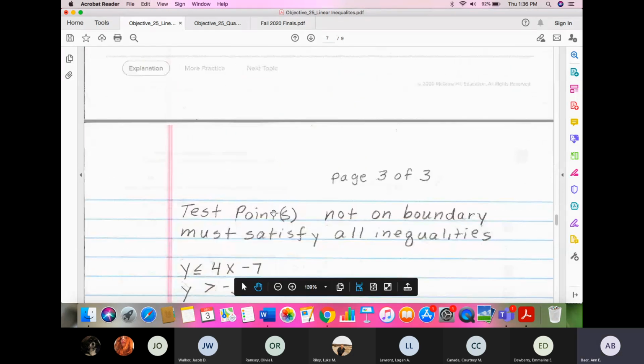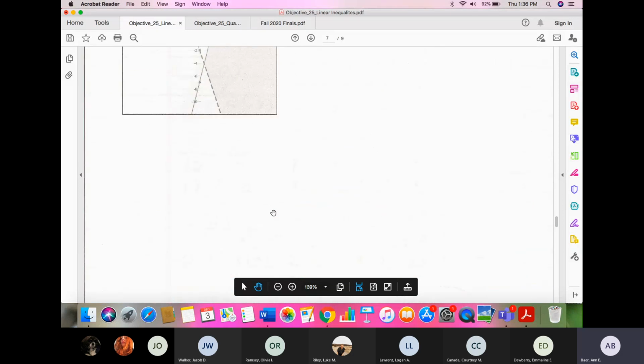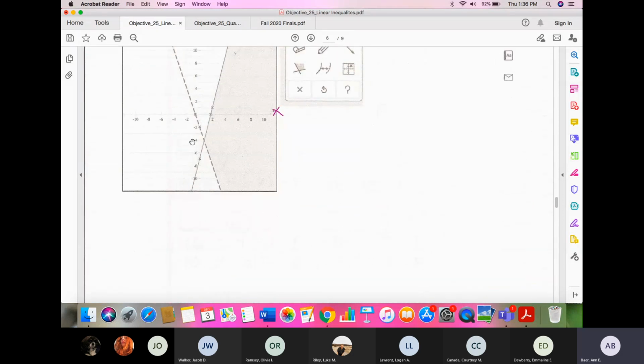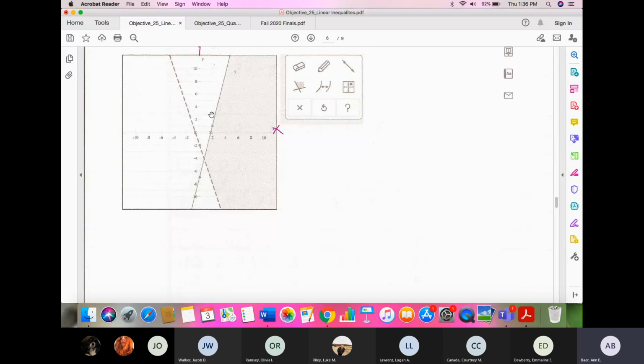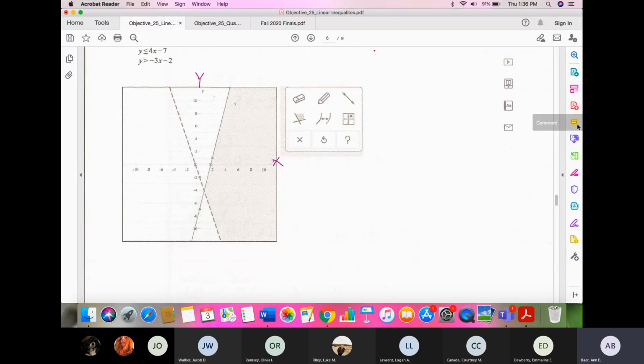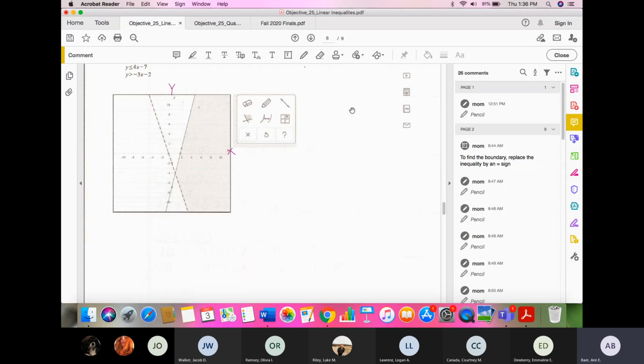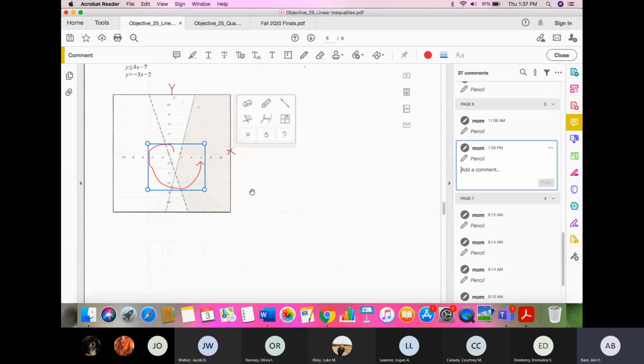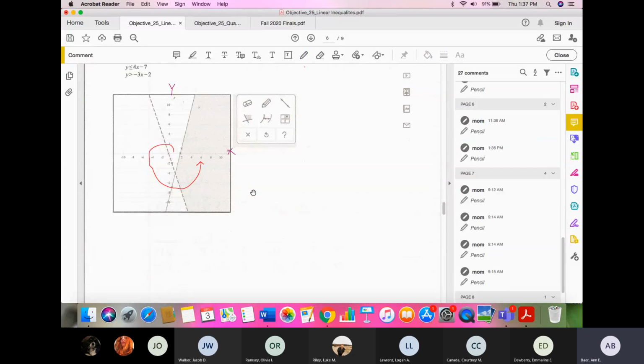So let me just take a peek here. Yep. So what I usually do is I have 0, 0 here. I decide whether I'm going to have a strategy, and whichever region 0, 0 is in, usually I'm going to go counterclockwise around and always do it that way so that I have a strategy that I'm using all the time. I find it keeps me more accurate. So I've got 1, 2, 3, 4 regions there. So we're going to start with 0, 0.